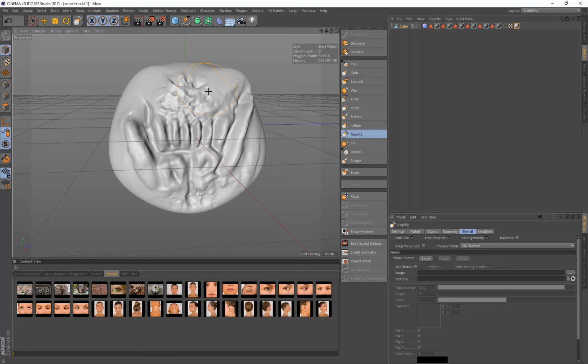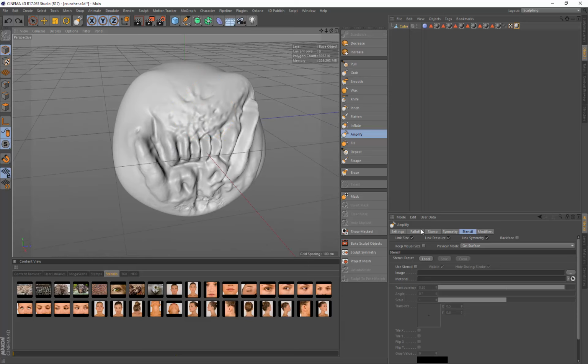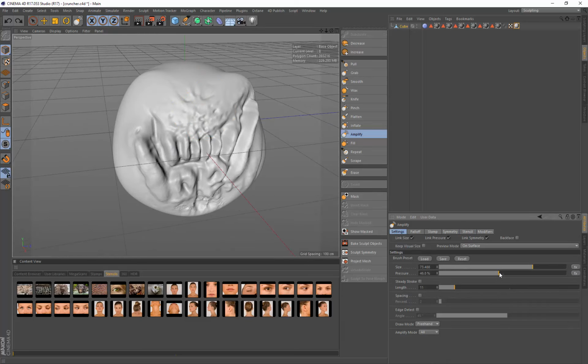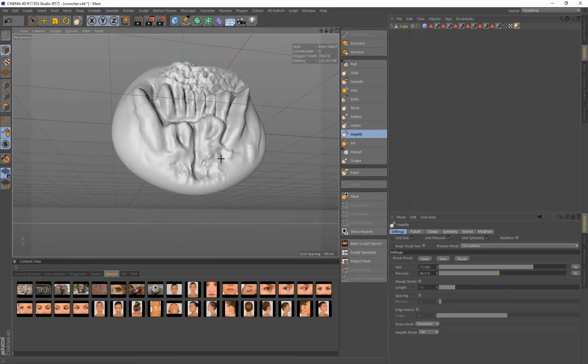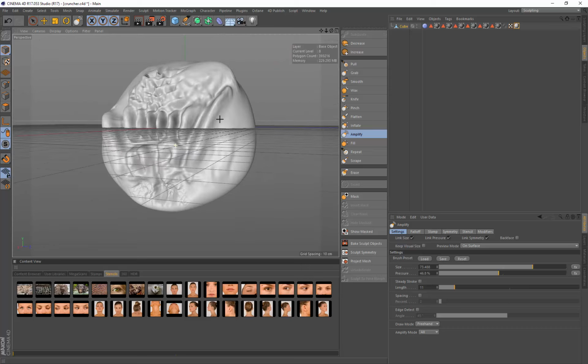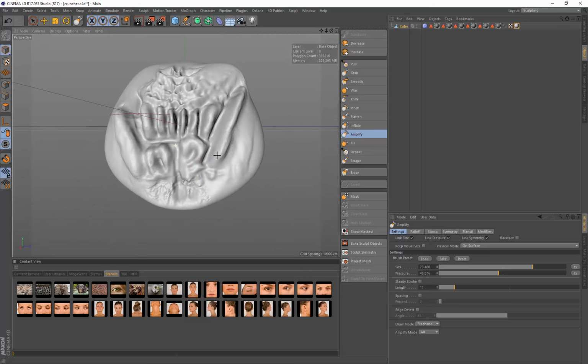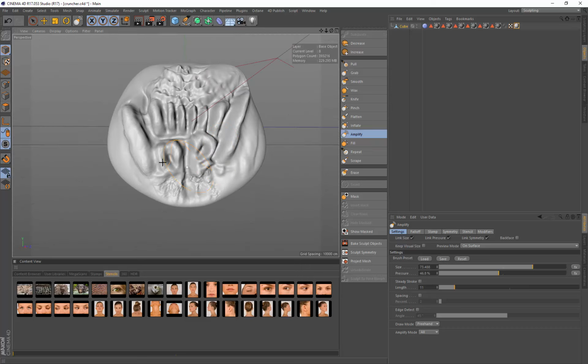Bring in this, what I was talking about before, bring in some of these bumps, but I had the pressure set too high. So I need that pressure just down a bit, so I get more adjustment with the Wacom. Yeah, bring in some of those bumps. Just a bit of that. The amplifier is going to push where it's pushing and pull where it's pushed in or pulled in. You can also use this along these teeth here to bring them out. And that will bring them out as well.